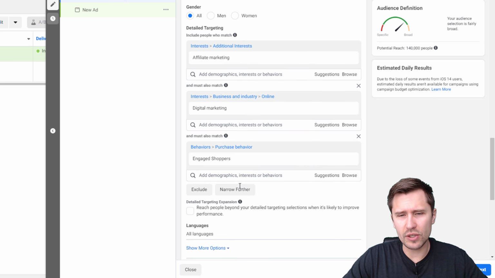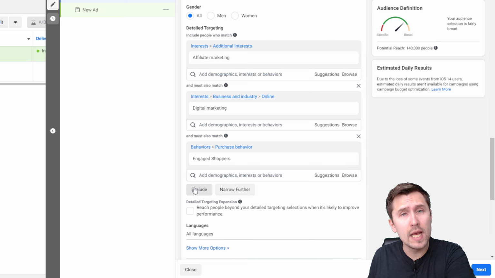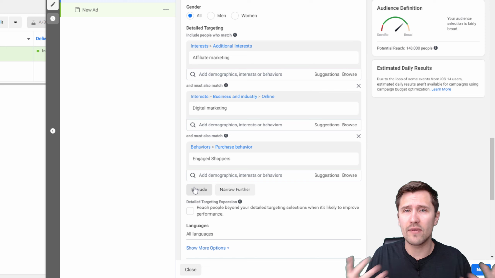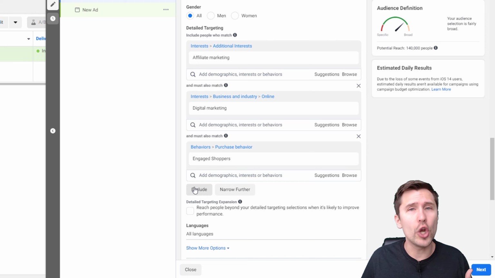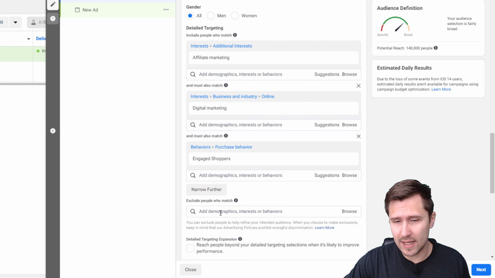Now, one thing you can also do is exclude audiences. This is especially useful once you do remarketing. For example, if you create a remarketing list for people who purchased your products already, you might want to exclude them from the list. You don't want to target them because in this case, we're targeting cold audiences. We have a message: hey, welcome to my site, here's what I do. We don't want to show that to people who already know me, who already bought my products. So this is where you would exclude them by clicking here, and then same thing, you find your interest, your targeting, and whatnot.